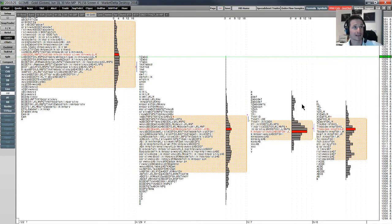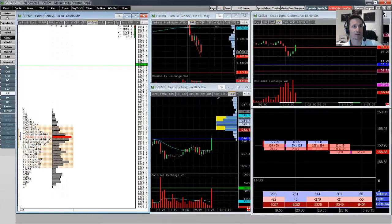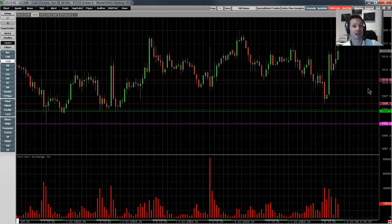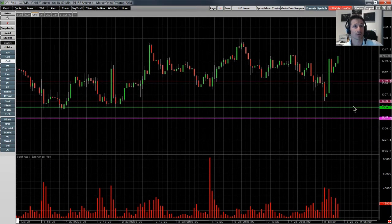It's going to come once we begin to extend upon the current week's range, which is now sitting at the 20s at the high and the 06s at the lows, but it's not going to come at the current prices. So when you get a 30-minute chart up of gold, the real key areas are either we break down today's low and take out that little ledge at 04s, 05s, and maybe even test last week's low at 1302, or ultimately we take out the high of the week, which is at 1320.